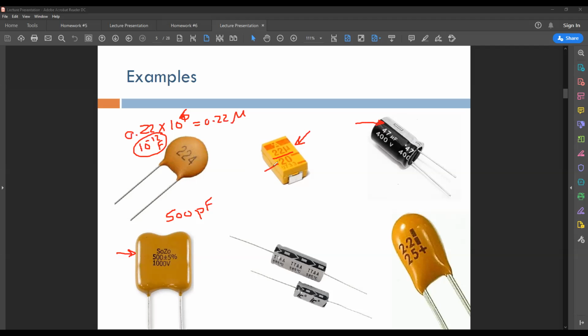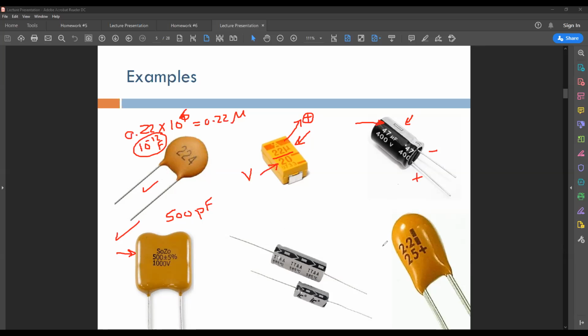Here, the 20 is the rated voltage. This is the voltage rating for this capacitor. And here also, this is the anode. This is basically the plus terminal of this capacitor. This has polarity also. This doesn't have polarity, and this doesn't have polarity. Basically, you can connect it any way you want. This one and this one don't have polarity. The other ones have polarity. See here, this is the positive terminal. Here you have the negative. So this is the negative terminal here, and this is the positive terminal here.